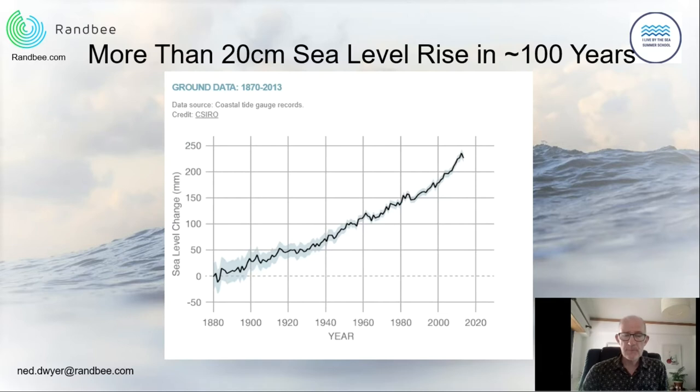What are the implications? As the heat from excess greenhouse gases goes into ice caps — whether in the Arctic, Antarctic, or on land glaciers — it releases fresh water into the oceans. Additionally, as we heat water it expands, so ocean water is taking up more space. This means sea levels are rising. We've seen more than 20 centimeters of sea level rise over the last 100 to 120 years. This graph shows how sea level has risen on average across the world since 1880 — a pretty inexorable rise of more than 20 centimeters.